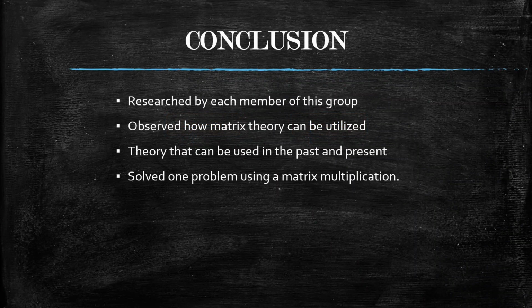This is the conclusion of this case study video. In a nutshell, this case study comprises thorough information based on the study research by each member of this group, which is the purpose of the study, methodology, and results and discussion. We can observe how matrix theory can be utilized in regular human life in this assignment. There is a theory in this case study that can be used in the past and present and to solve these problems for the benefit of mankind in this ultra-modern world.